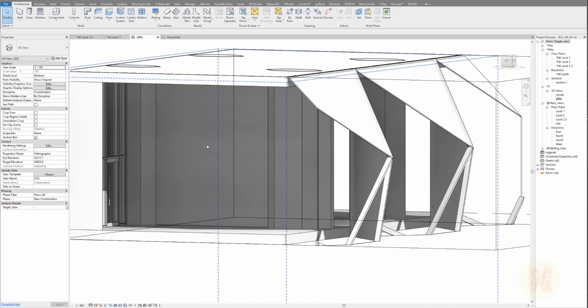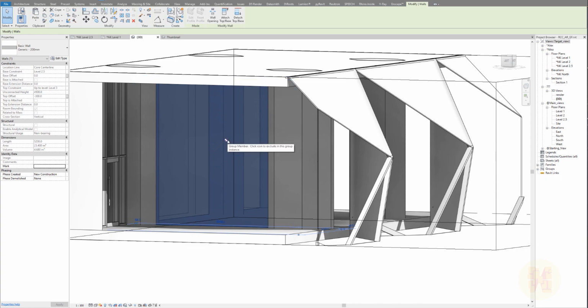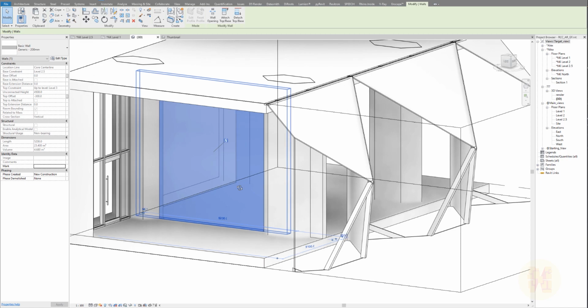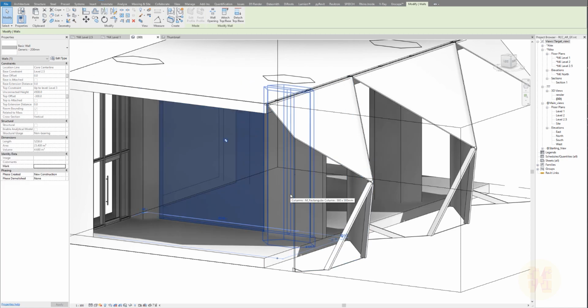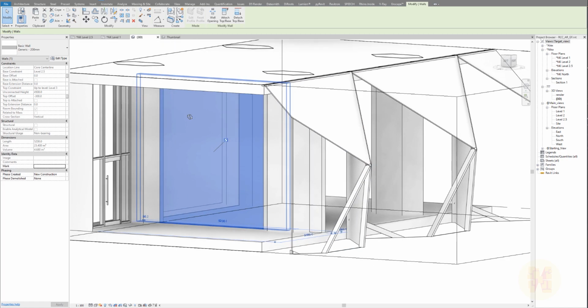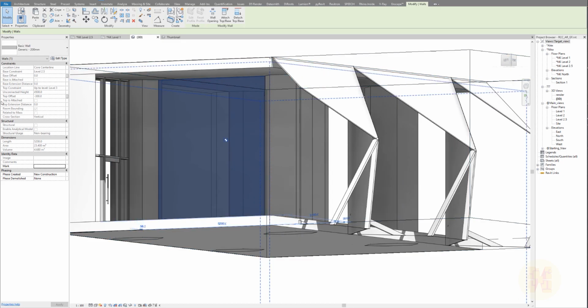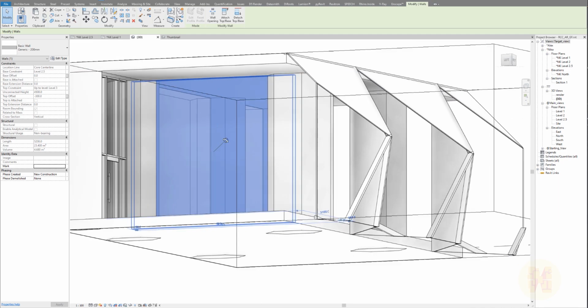I hope it's not inside the group, but yes, it's inside the group. I don't think it should be there. Oh, let's leave it inside the group, because we have the same things on all the levels. If something is wrong, we will change it later on. Here's the wall, and as you can see, it's going exactly -300 from the offset. It's going exactly from the 2.5 to the 3 level, and everything is alright.